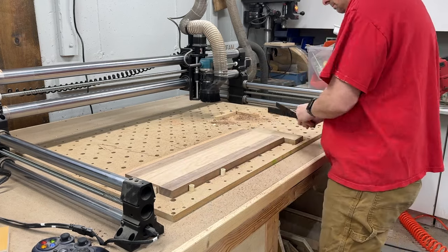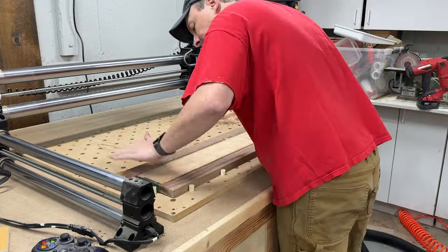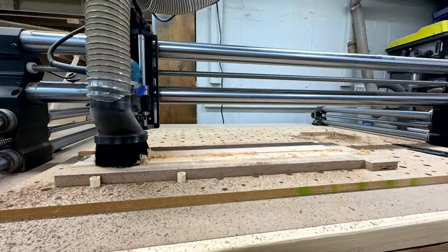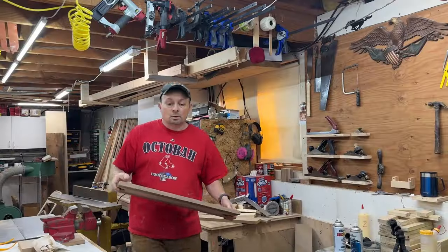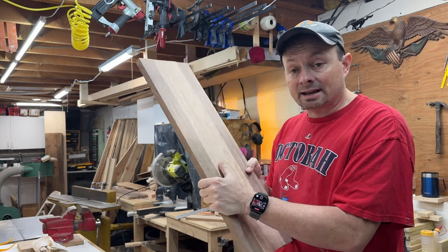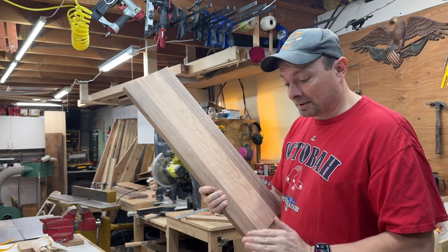Now I can just flip this over, remove the shims, and flatten the other side. So after they're planed down, here's the board I just finished. It's perfectly flat on each side. From here, you don't need a CNC for this part.